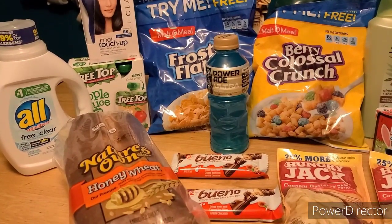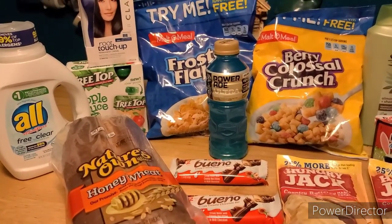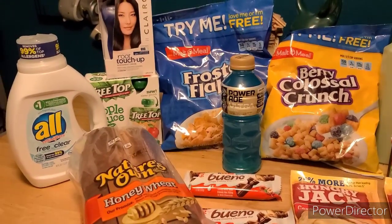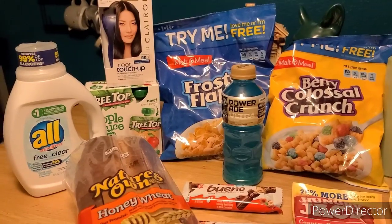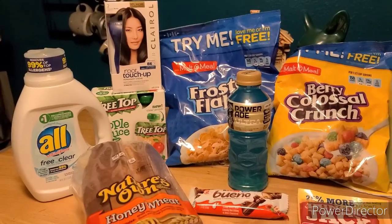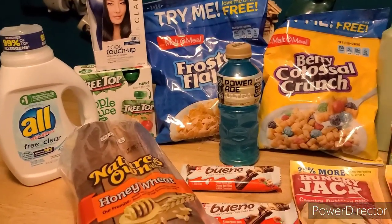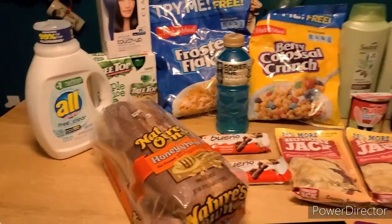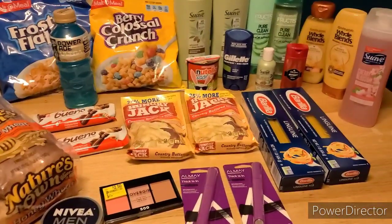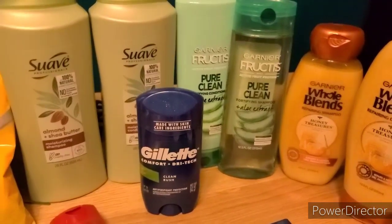They don't seem to always program every barcode into these any offers. I've had to submit quite a few different products for any offers over the years and they pretty much always accept them. Once they get that added into the system and I can redeem it for that $0.10 on the any hair color offer, I'll have that 15th offer I needed to get my $5 bonus. Otherwise I'll just go buy a cheapie from Safeway or Winco over the next couple days to finish off that bonus.